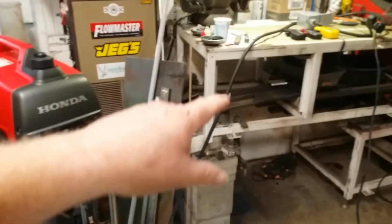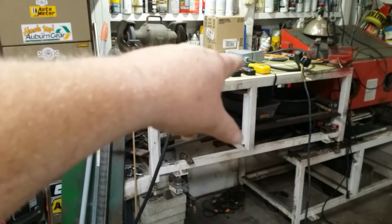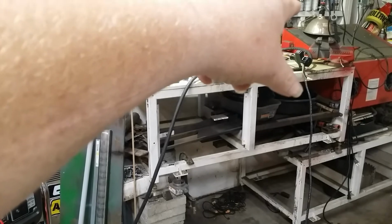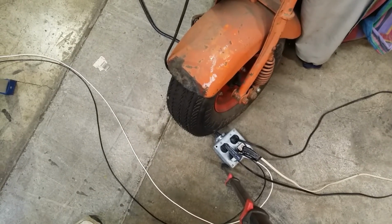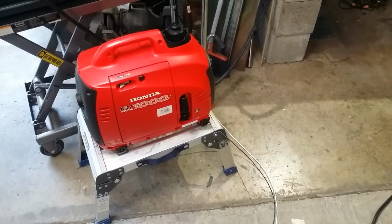If you want more information, you can see my other video. It's actually to an RV outlet in that box, which I have an adapter and a 3-way splitter plugged into, yes, this cord, which comes all the way over here to a 4-plex outlet. Those are 20 amp rated outlets in a steel box, and all 3 heaters are plugged into it, and the EU1000. Now I chose to plug the EU1000 into that.